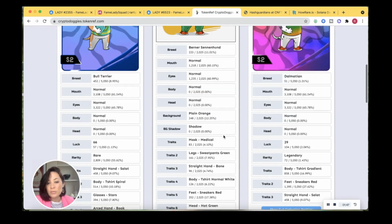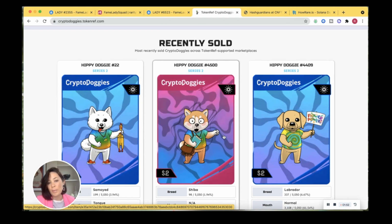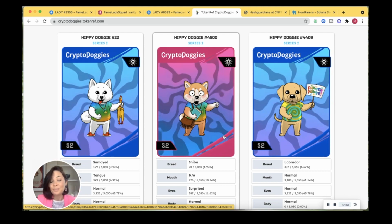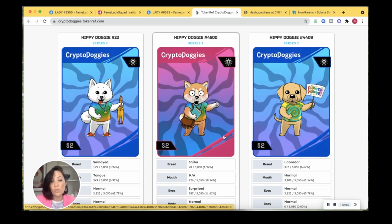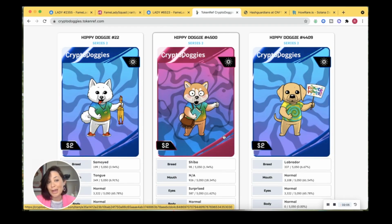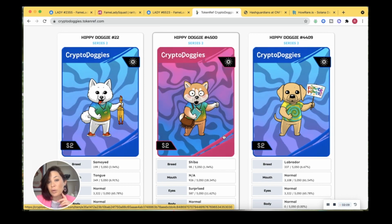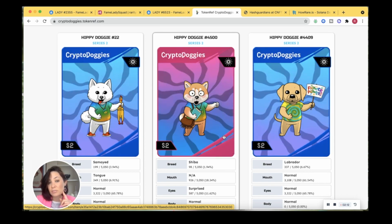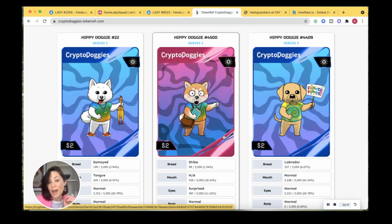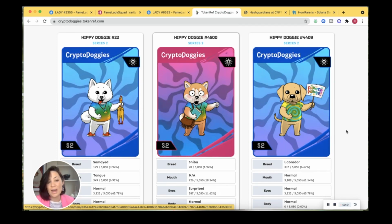So these ones I'm going to just bypass and have a look down here at the recently sold and see why these have been selling and why someone has decided to choose this. And again, I've talked about this before, but if you are post-mint looking at picking up an NFT and thinking, oh, I wonder if someone's got quite a rare trait NFT and they don't realize it, it's always useful to have this information here and to see what you can be looking for so you can keep an eye on it if you're looking to get that in the future.